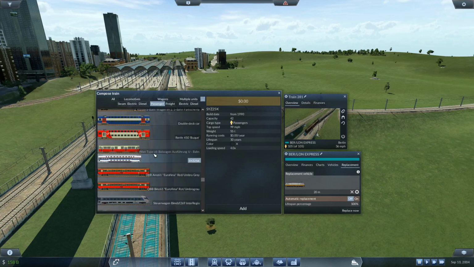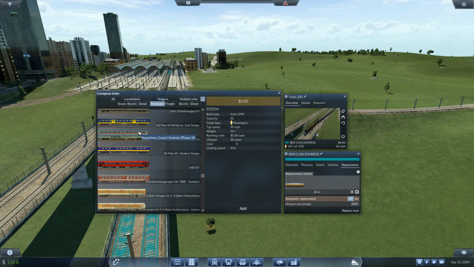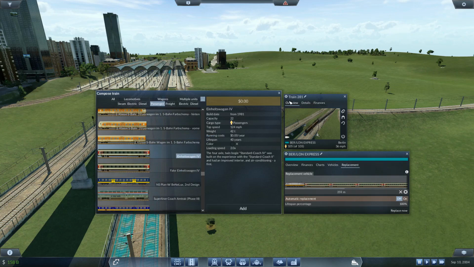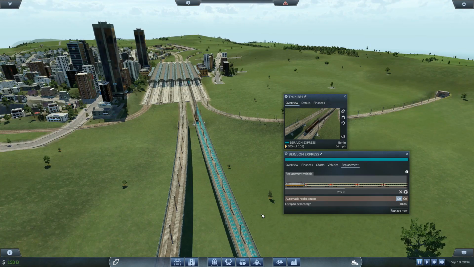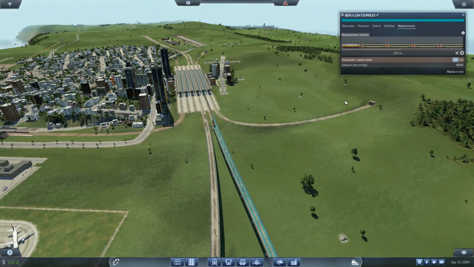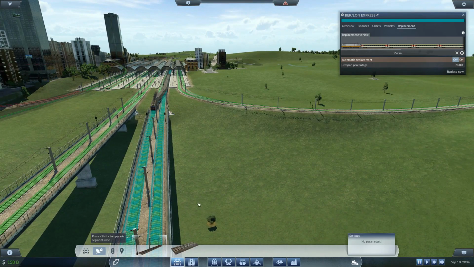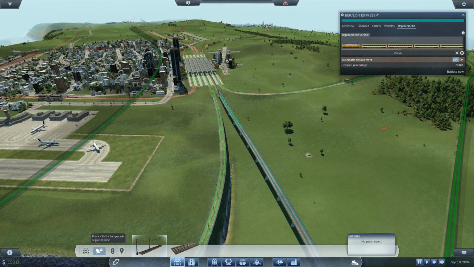Where's that fee? No idea. Rent fee, double decker. I have a severe lack of German trains here. 1, 2, 3, 4, 5, 6, 7, and 8. Replace now. No vehicles to replace. Right, let's check. There's a reason for this, and I think I know why. Right, green, all green. Green in the station.